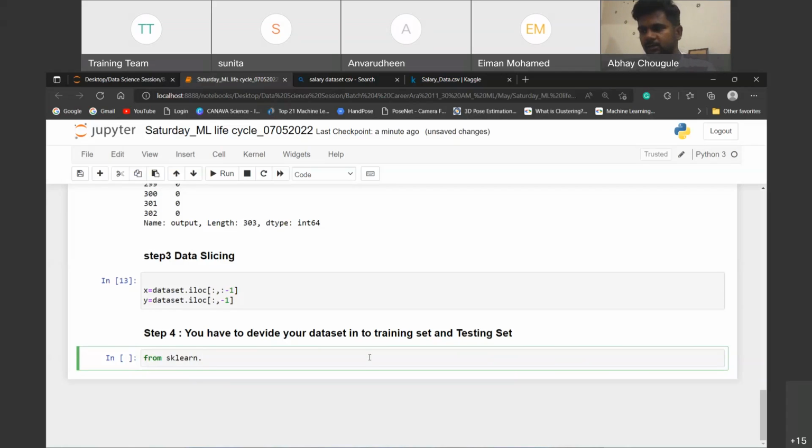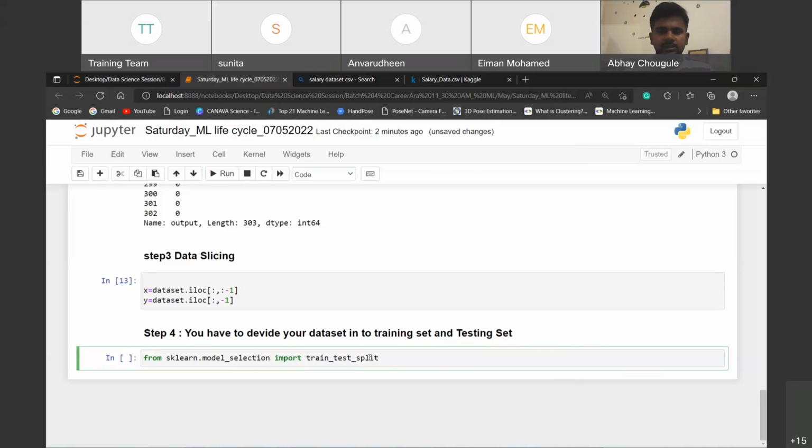See what I have passed: from sklearn dot model selection, import train test split. This is my class. See what I'm saying. From sklearn dot model selection, import train test split.